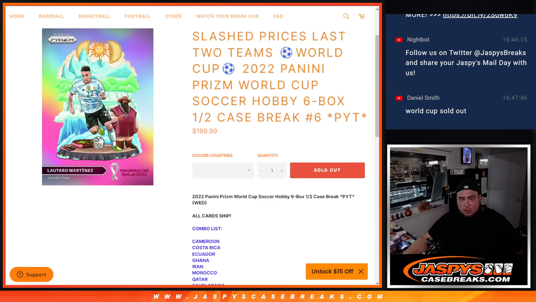Another World Cup Soccer 2022 Prizm just sold out. This is a Hobby Edition 6-box half case break. Pick teams number 6. And it is a World Cup promo spot.